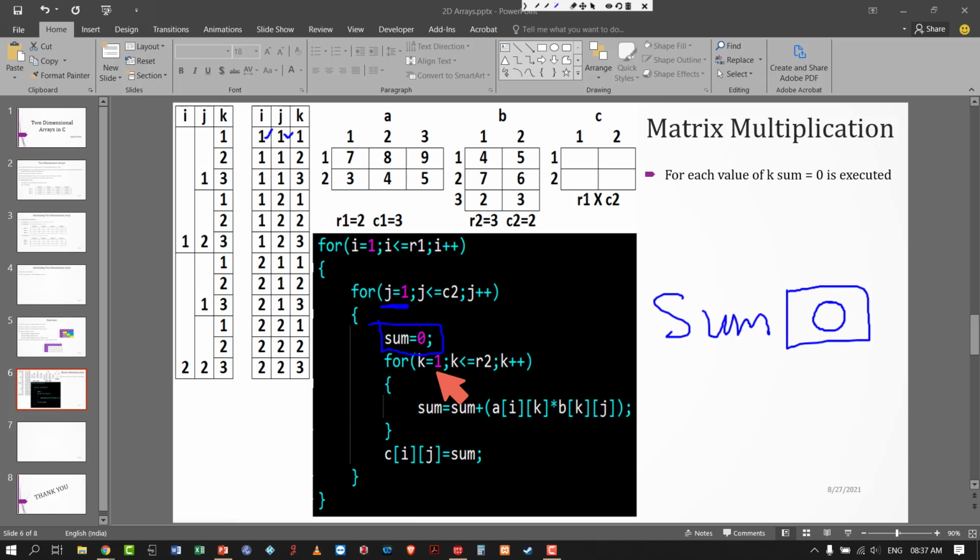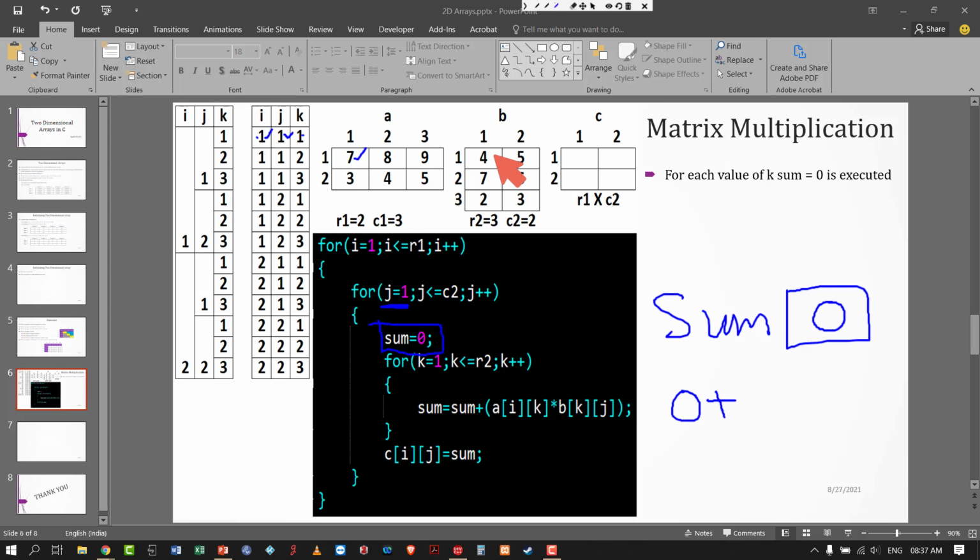Then k equal to 1. 1 less than or equal to R2, that is also true. So these statements will be executed. Sum equal to sum plus, so 0 plus a of ik. A of ik means 1 1. A of 1 1 is 7, star b of kj. k is 1, j is 1.